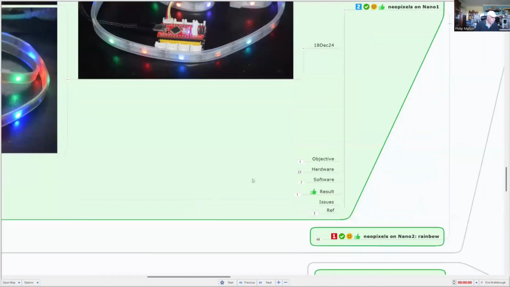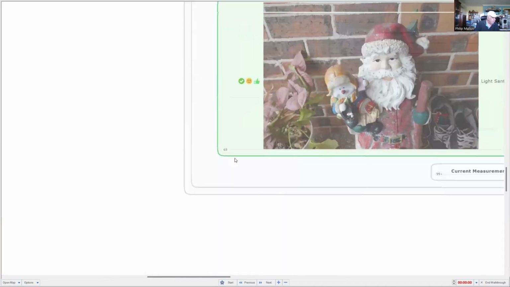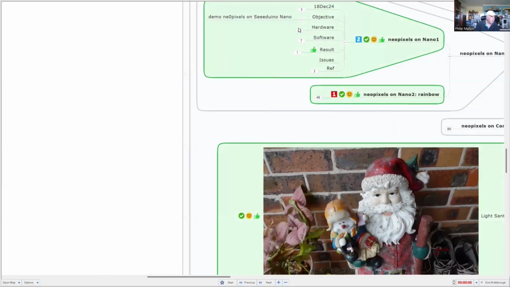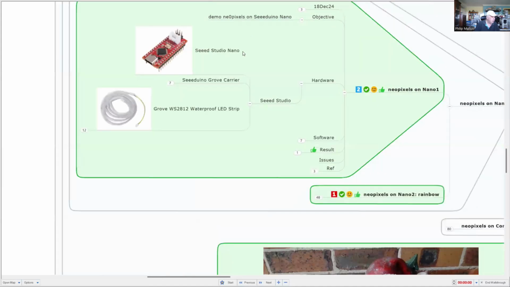Okay, so let's have a look at the objective. We want to demonstrate neopixels on the Seeeduino Nano. And hardware-wise, we're going to use from Seeed Studio, the Seeed Studio Nano computer.